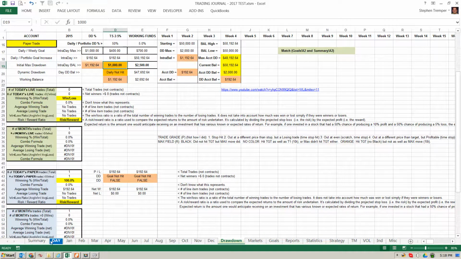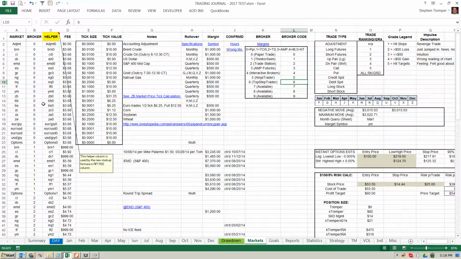Let's go to drawdown. I didn't tell you about all the sheets, so I'm just skipping here real quick. This is based on the $50,000 combine, $2,000 max drawdown, $1,000 a day. Here are your goals; mine are $400 a day and $700 for the week, which I've made numerous times, but then of course I always lose it too. And then you have the markets. This is where it pulls the data for the markets, and these are the accounts. For instance, paper trading is going to pull 368 because that's the combine.